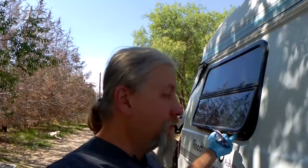I haven't been really using this window much, but I want to replace the winder because every time I close the van door, this thing pops open. And that's kind of bad to have going on while you're driving. So I'm going to go ahead and pull the window out. It only takes 5 minutes. And I'm going to replace the winder, and we'll see if that fixes the problem.